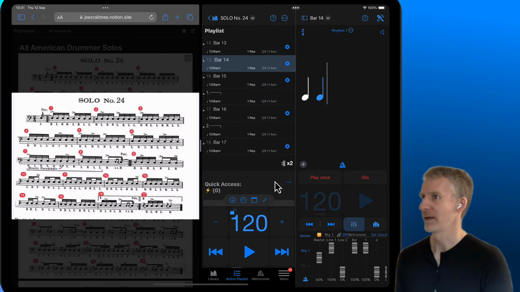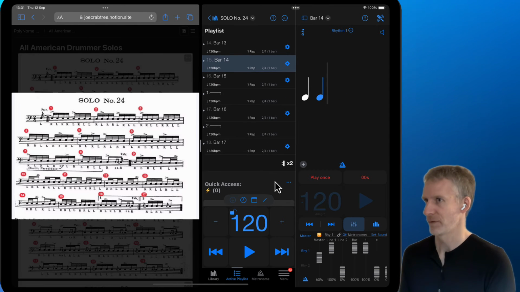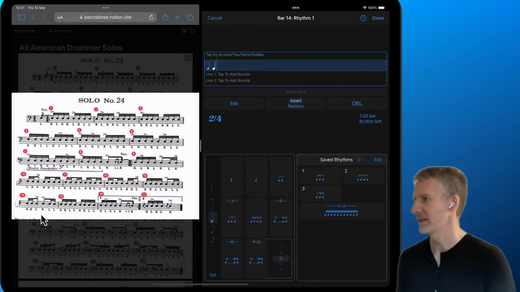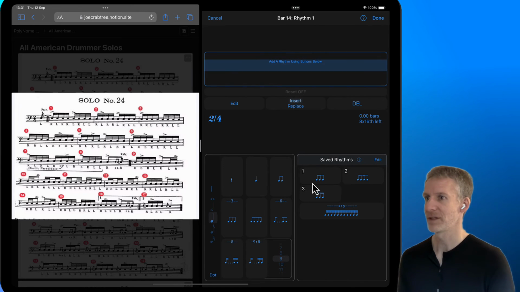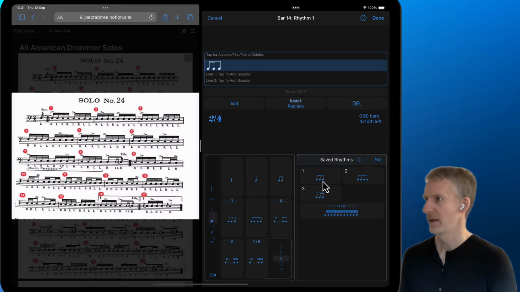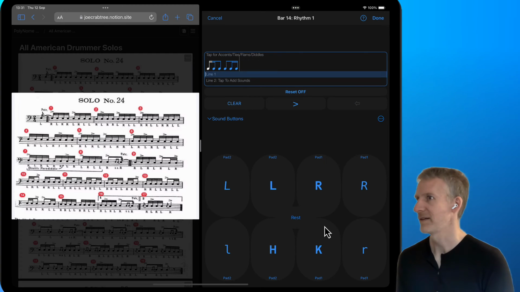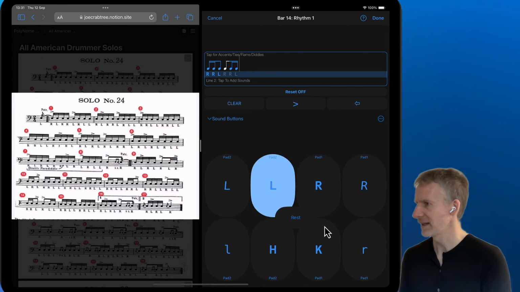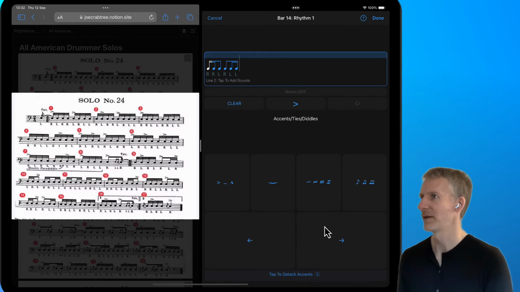Or you may find it quicker to do them at the same time. So Control 1, we're in bar 14 here, so delete these. Now we want 2/16ths and an 1/8, which is my option 1. And then we want an 1/8 and 2/16ths, which is my option 3. I'll put in the sticking first: right, right, left, right, left, left, and I'll put in the accent second, one there and one there.